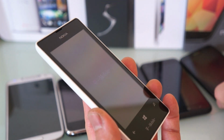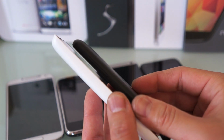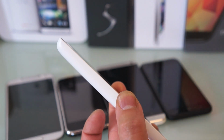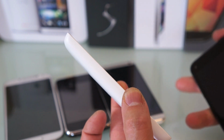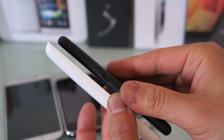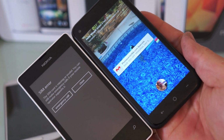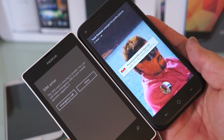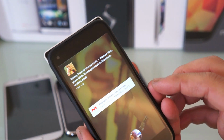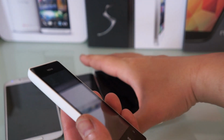First, let's take a look at another budget device that's on Virgin Mobile, and this is the HTC One V. You can pick this thing up for about $100, and you can see how small that One V is compared to the Lumia 521. Much thinner, though. That's the theme of this whole unboxing: look at how thick the 521 is. And here is the more appropriate HTC First, with a 4.3-inch screen on AT&T. It's not a budget-friendly device. Well, it is budget friendly, but on contract, not off contract. But you can see that the 4.3-inch screen on the First is actually smaller in form factor than the 521, and they're approximately the same width. But when it comes to actual thickness and size, it's much smaller.